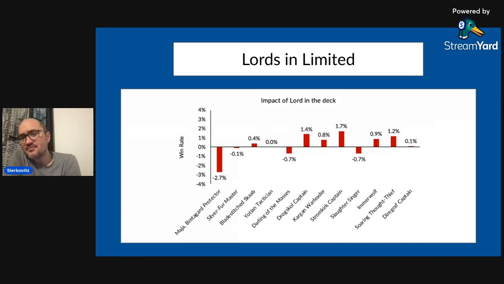So in general, we left out the Diregraph Captain. The win rate was already poor, and Diregraph Captain's inclusion in the deck did not change it by much. Those decks were still winning the same 48% of the games. So barely any difference by having Diregraph Captain or not, which just shows you that not only was the deck not synergistic and not strong, but also the Lord was not strong enough, to put it bluntly.